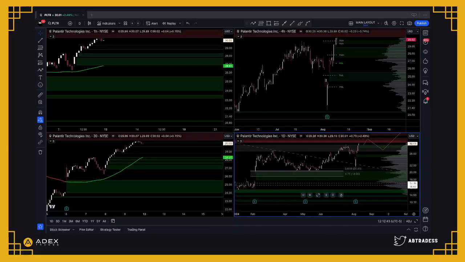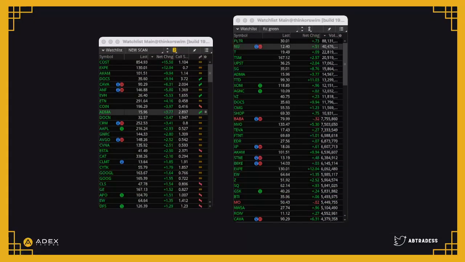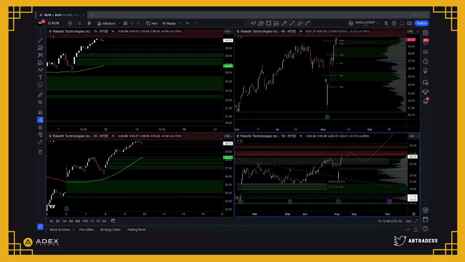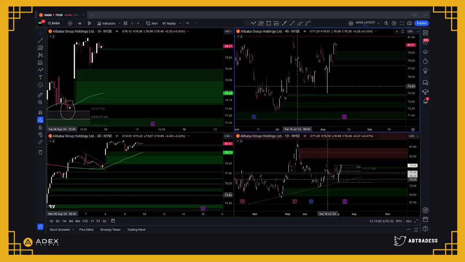So yeah, I know I said a lot there, but that's pretty much how I go about using those scanners, guys. And I think they're really powerful, man. You guys saw a lot of the plays we did recently, right? Baba was one of the ones that I got from here, and I just went in and charted it. It looked really good for weeklies, and it played out very, very well, over 300% on Baba.